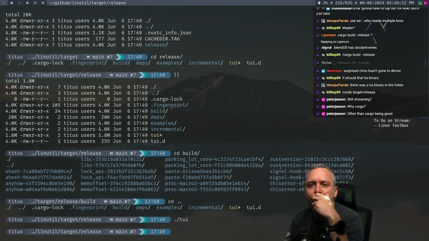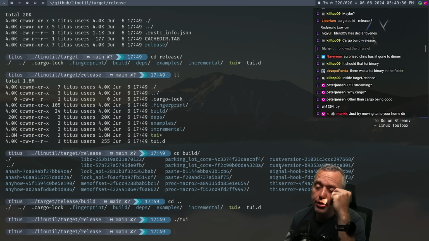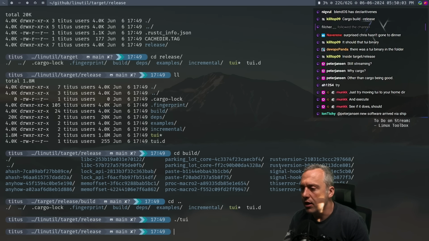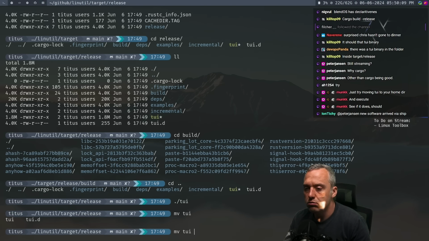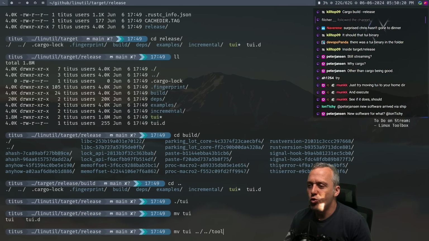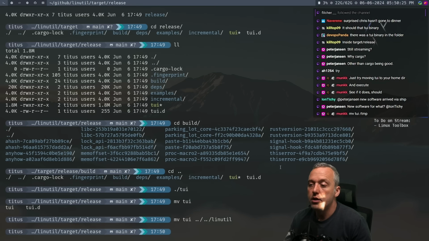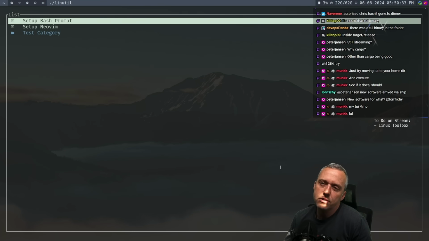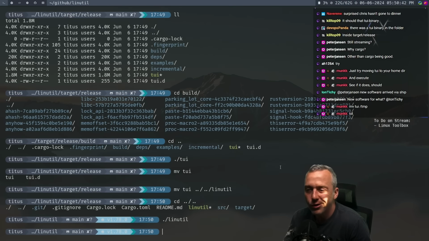Peter, this is kind of what we're thinking for the toolbox. We've got our first iteration of it. Let's move TUI to, where do we want to put this? Let's go back two directories. Tool, linutil. Yes. All right, linutil. Okay, so it just has a whole bunch of stuff around it. I'm making Chad insane with my dots. If it works, right? Okay, so this is the first iteration.